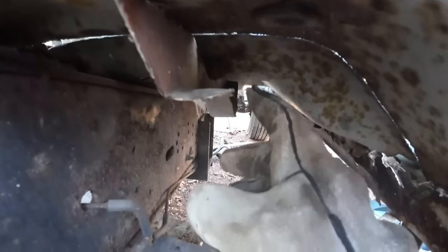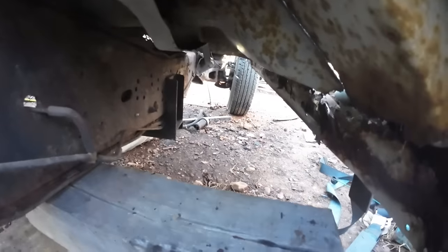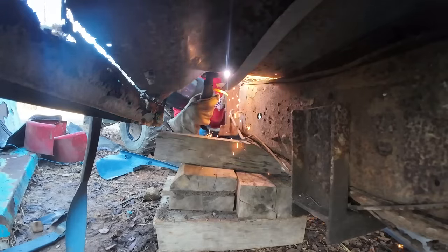We got everything up top. I just gotta come under and trim these cross members a little bit.